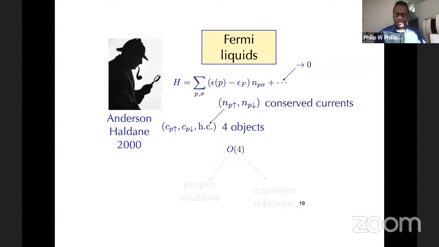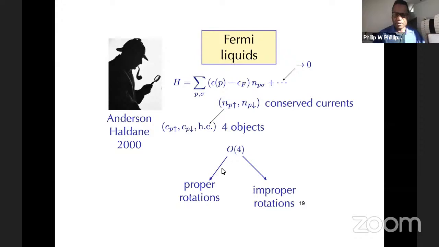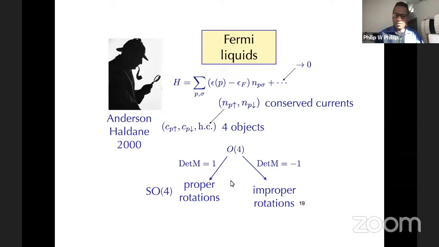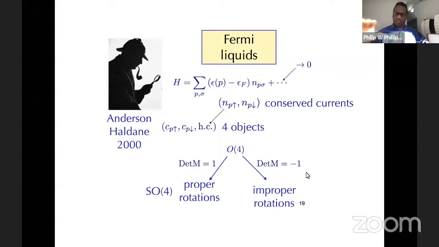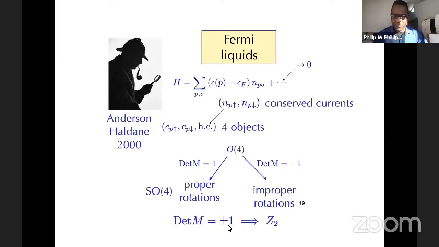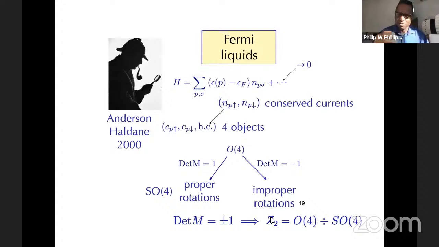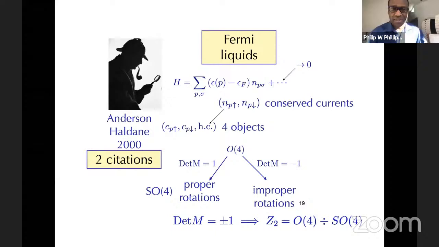O(4) has two kinds of rotations — proper and improper. The proper rotations are the subgroup SO(4), with determinant equal to one. Improper rotations mix the currents into their negatives and have determinant minus one. Because of this, these two things don't talk to one another, and hence there is an extra Z2 symmetry — which can be thought of as O(4) quotient SO(4). Their key point is that the real symmetry group is O(4), and you need to look at SO(4) and this Z2 symmetry.